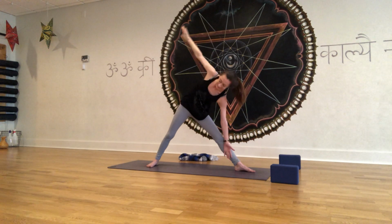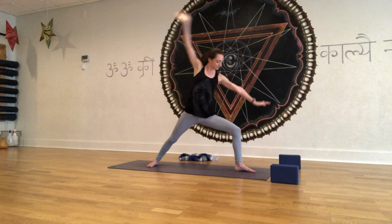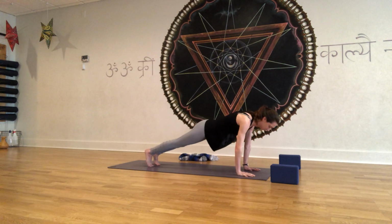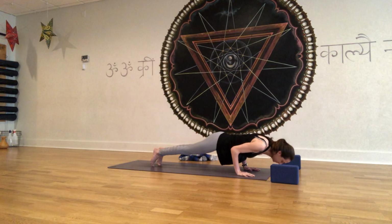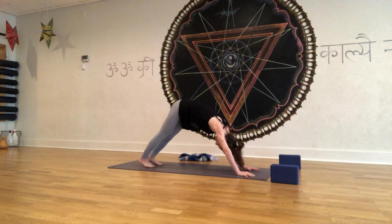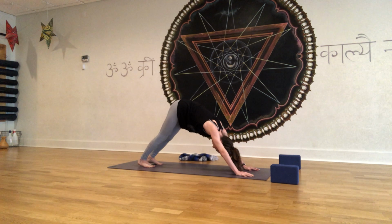Start to come on back up. Warrior two on the inhale. And then cartwheel some hands down. Let's frame some feet. Let's move through a vinyasa. Very nice. Meet in downward facing dog. Take three deep breaths. Two.